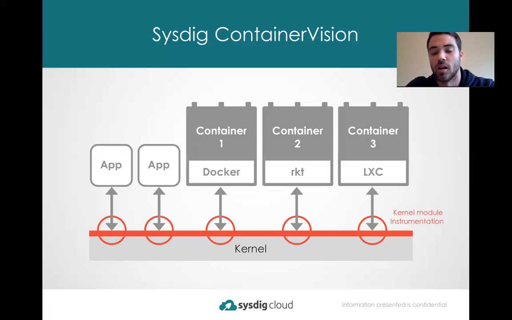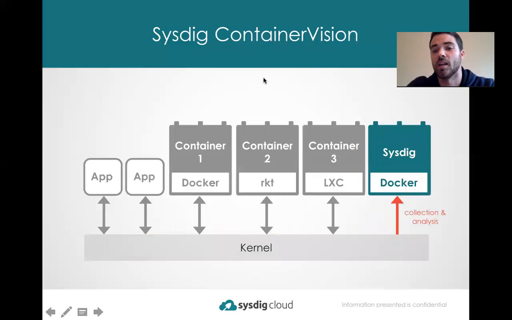This kernel module allows us to trace every single system call that's happening on the host, and then auto-discover the processes that are running, the applications, network metrics, all that kind of stuff. What our agent does is collect and analyze all those syscalls and tag them with all your environment metadata: the EC2 instance, your ECS service name, all the Mesos information. It pulls the API of the masters of the different orchestration tools you can use, then aggregates that data and sends it to our backend, where you can build all the visualizations on top of it.